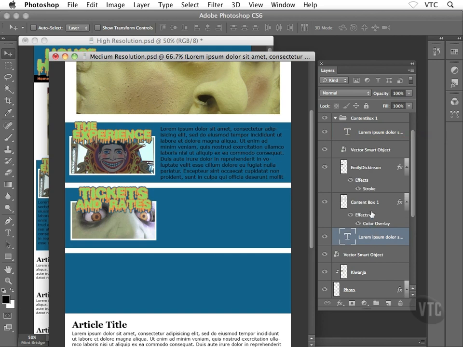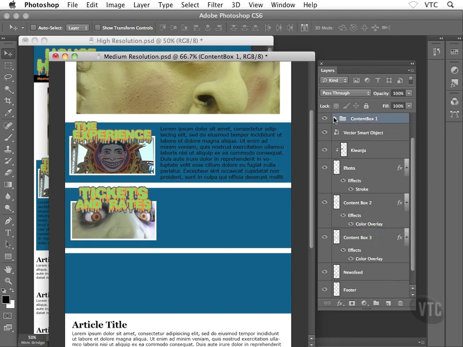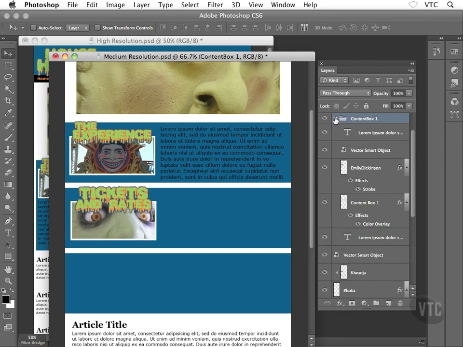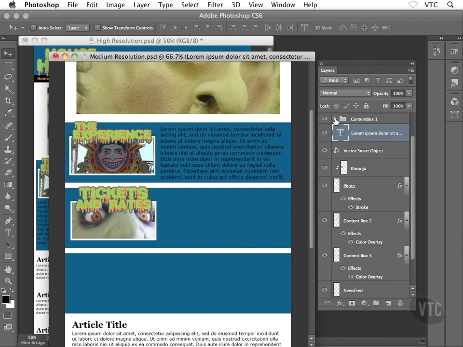Something like that. And then if I twist shut my Content Box 1 layer group, looks like I didn't pull them out of the, there we go. I had to pull them out of the layer group. There we go, something like that. That's what we want. And I still have my move tool selected, as always, inside the toolbox. So I'm just going to click and drag down the duplicate. I'm holding down Shift to lock this guy into the nearest 45-degree angle there, perfectly straight, something like that.